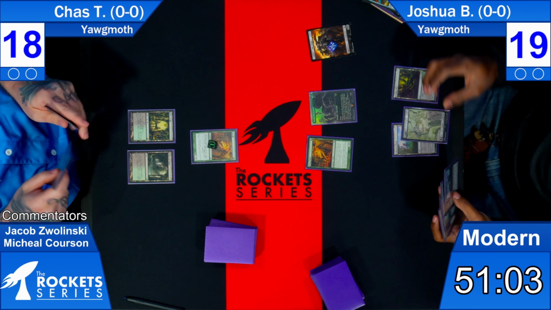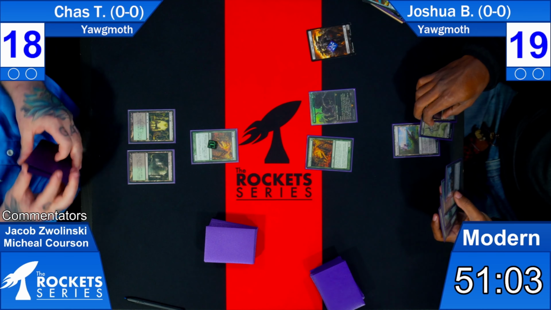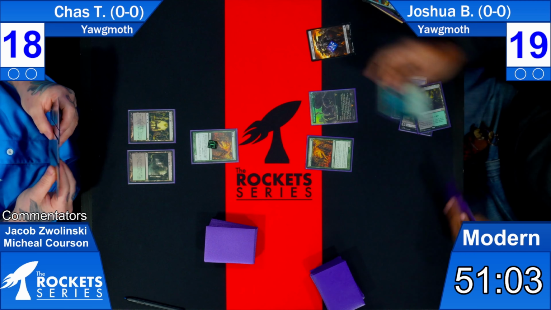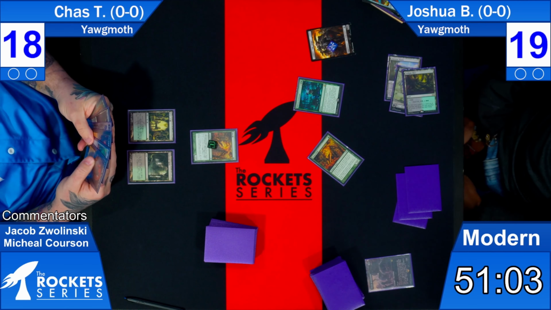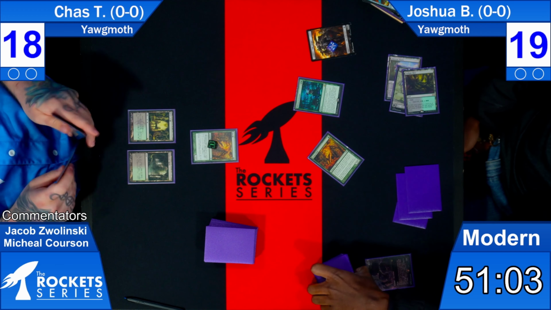Yeah, so Josh looks like he's holding onto a Chord just through his Zulaport Cutthroat. That would be a good start for him, but no, looks like... Oh, Eldritch Evolution. That's pretty big. Yeah, that's going to be big. That's probably a Grist. Yeah. And then you downtick the Yawgmoth to get rid of the Yawgmoth. Bring it back. That's pretty nasty.